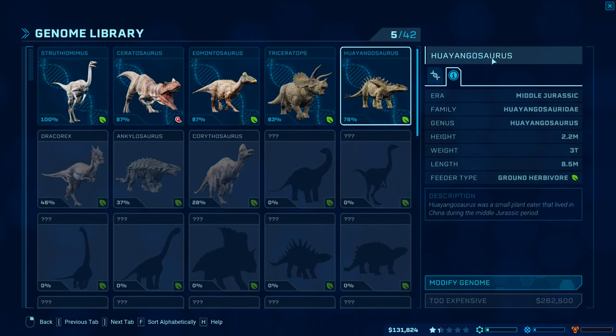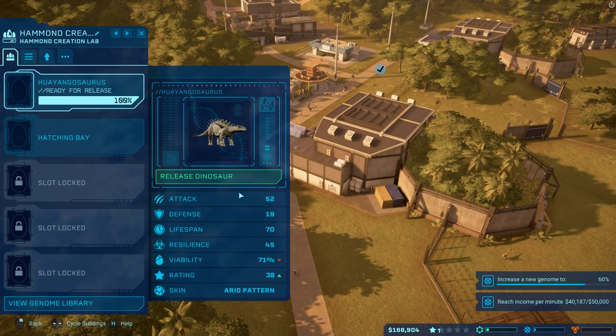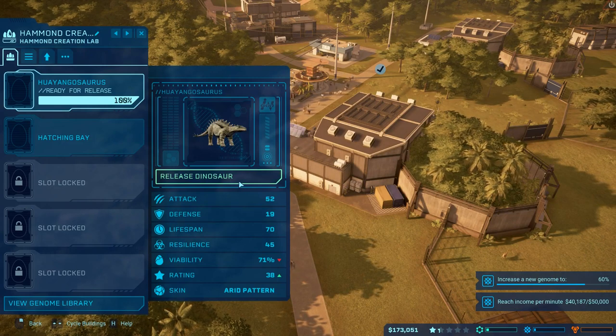All right, from the middle Jurassic era, height is about 2.2 meters, which is going to be somewhere above like 6 feet, which is much taller than me. Oh my goodness. And the weight is 3 tons. I am beginning to understand why I pay our rangers $20,000 every single time they need to do anything. So this is going to be interesting. I'm really excited about this one. Okay, let's go ahead. Release.